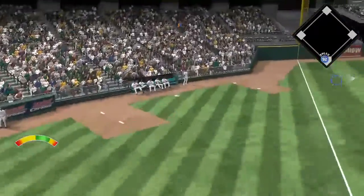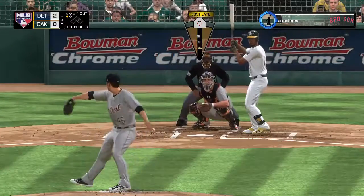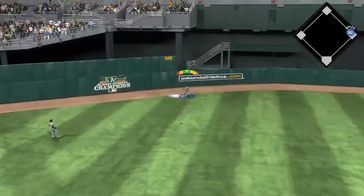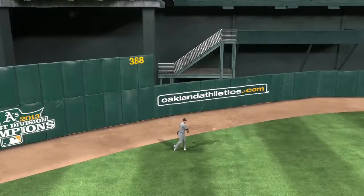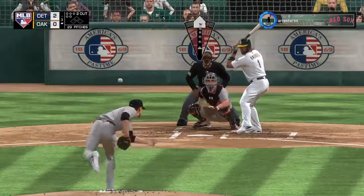Swing and a liner. But this is going to get foul. This is hit high in the air out toward left center. Trout giving chase. He makes the play. Really had to hustle to get to that one. 2 gone now. Now to the plate, Elvis Andrus. 0 for 1 here in the early going.